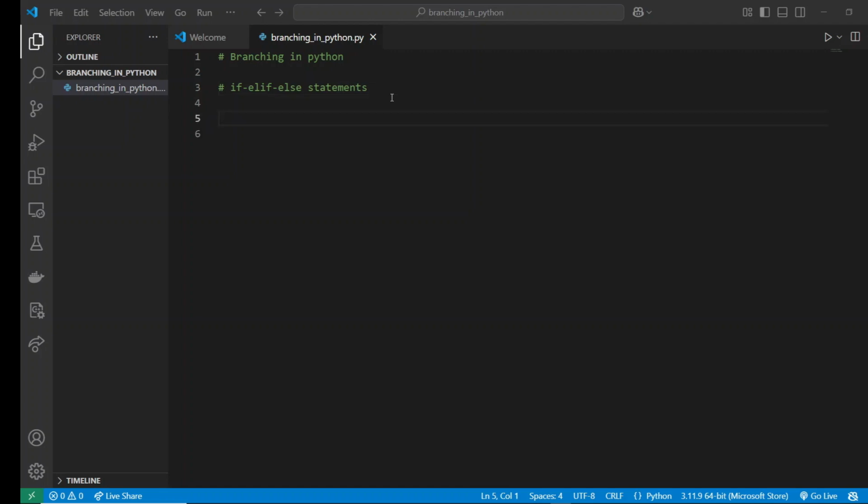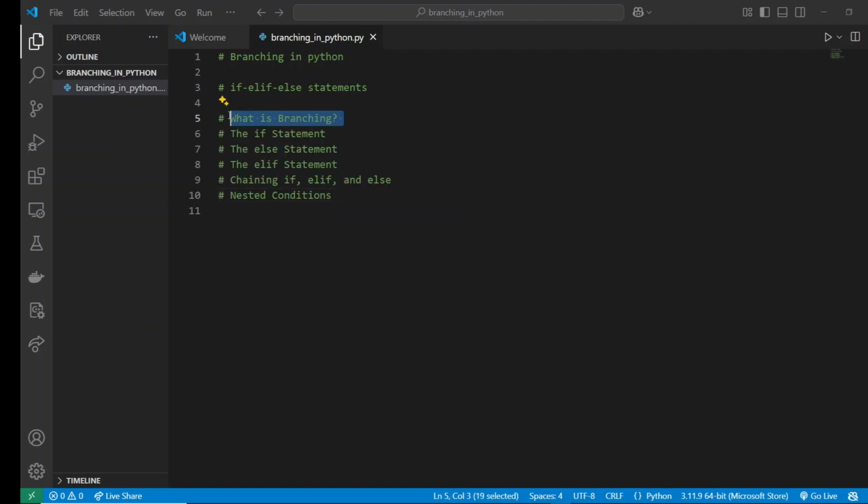Now that said, we'll be talking about what is branching, the if statements, the else statements, the elif statements, and chaining them together. And then we're going to close with nested conditions, and see a real world implementation of the same and how to go about it.